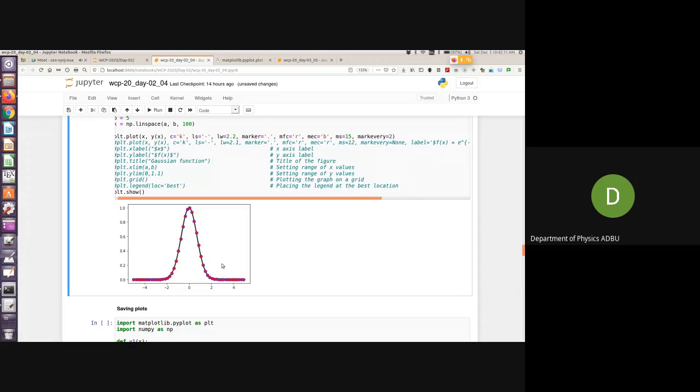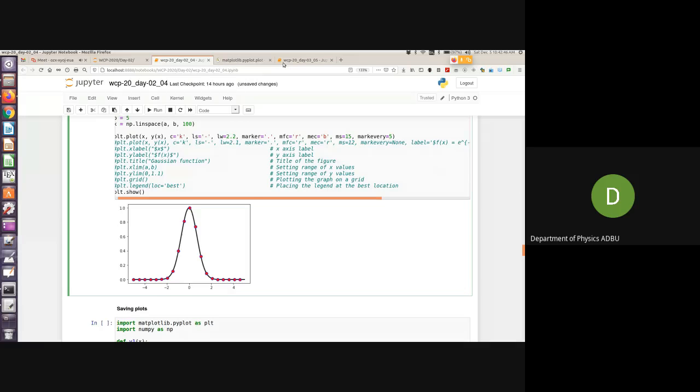You can see the density of these dots has decreased. What it has done is it has put a marker only on every alternate point. I could reduce the density even more if I put 3. So every third point, it is going to put a marker here. You can reduce it even further. You could make it 5. So every 5 points, it is going to put a marker here. Like that, you can control the density of these markers on this plot. Then yeah, we can put a label here.